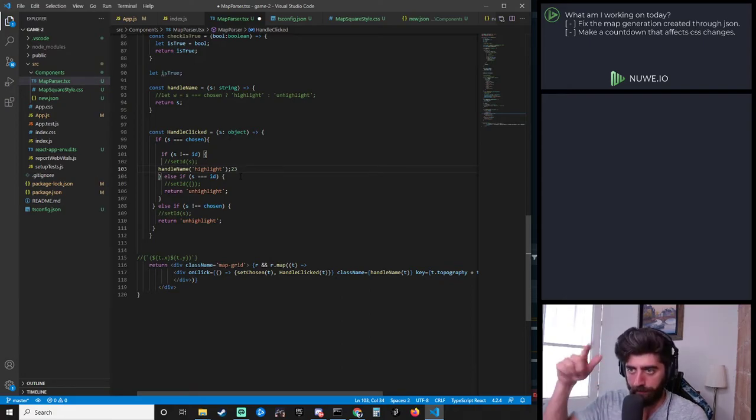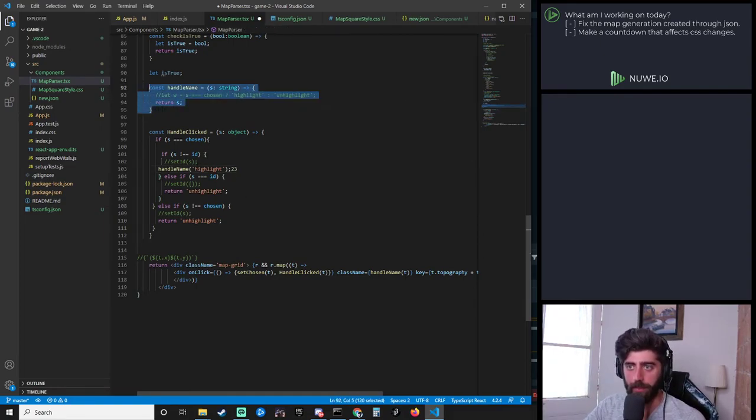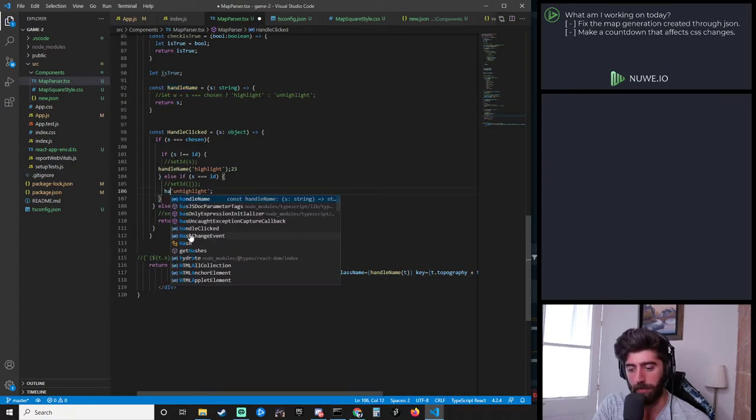Right, so to recap, because you probably didn't see it, we've got the handle name that all it does is return the value that we've computed in handle clicked, and the handle clicked is activated upon click, right? So all we have here is essentially a string that is being returned by the function over here, instead of having the class name contain a function that is actually doing the computing, right? And so I feel like that would be a much cleaner way to do it.